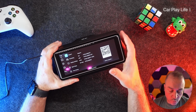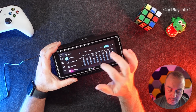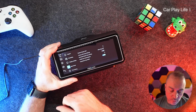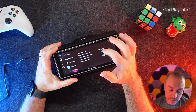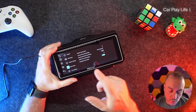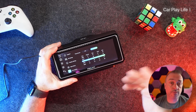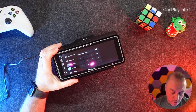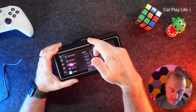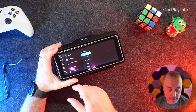You've got quick access to support, should you want to reach out to them for any advice. You've got a nice graphic equaliser there, some presets, and also you can actually interfere with it manually. Then you've got display settings, which is quite nice. And then you've got basic setup options of factory resetting, changing the reverse camera mirroring, reverse guidelines. You can customize those guidelines. I'm not quite sure what suspension key switch is. And obviously you can change the time if it doesn't get it from your connected device, whether it's iPhone or Android, it will populate that date as well. Furthermore options here, you've got factory settings, and also you can change the language between a fairly few languages there. We're going to stick it with English. And that's pretty much all the settings that you have for this display.